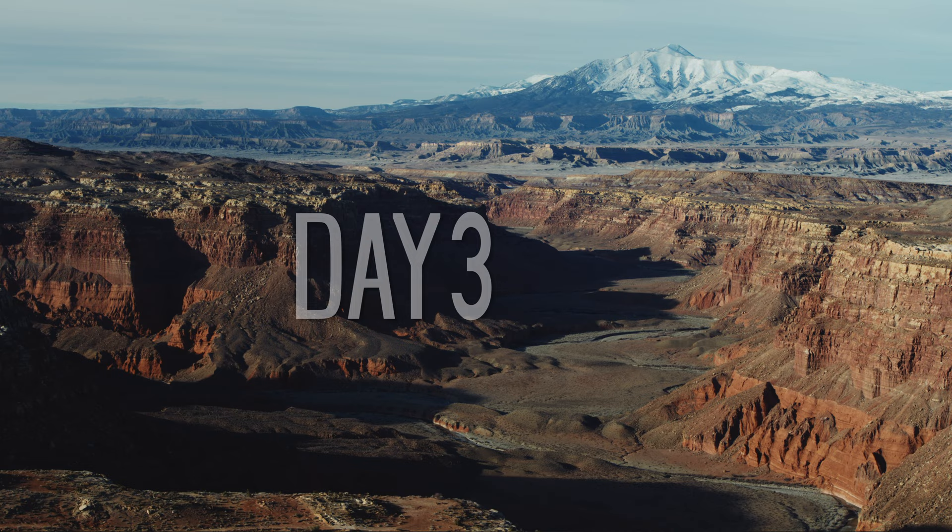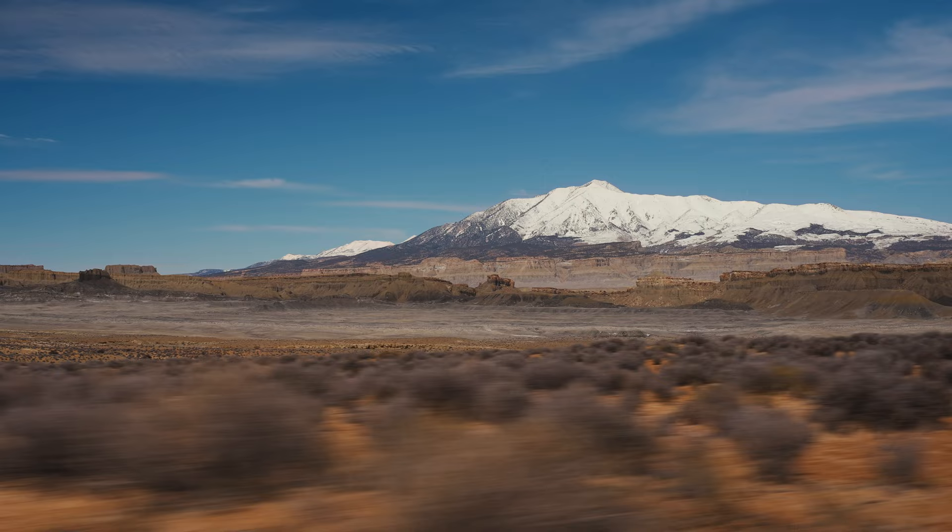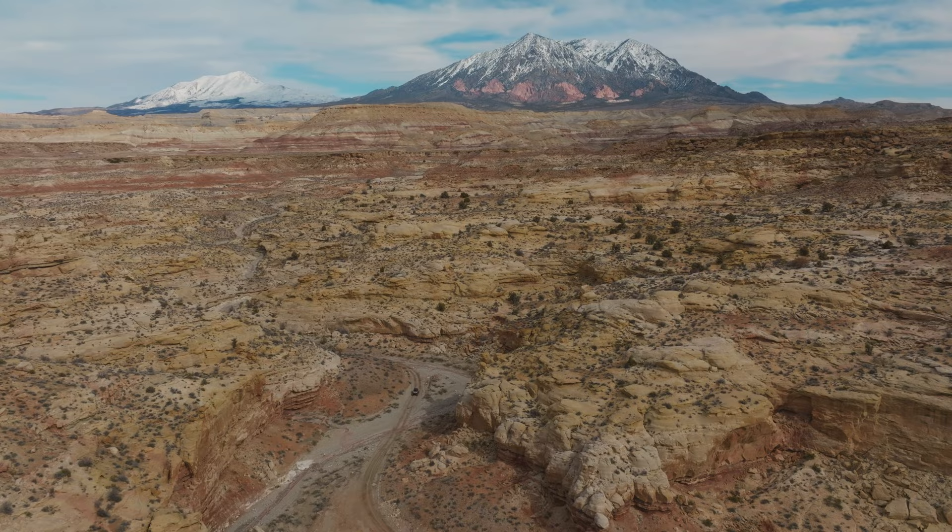For our third and final day riding in southern Utah, we retreated to a route known as the Taste of Tickaboo. This was a fairly long loop at around 65 miles, but it was absolutely loaded with some incredible things to see. It may seem like I'm repeating myself, but the backdrops around every corner were ridiculously beautiful. It doesn't even make sense how amazing this place looks.